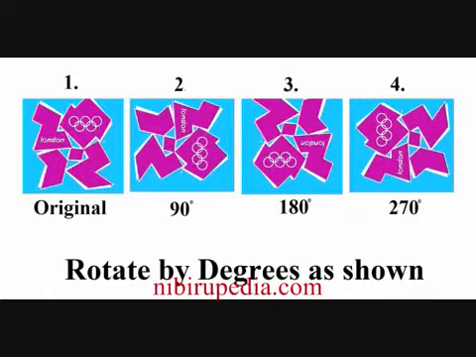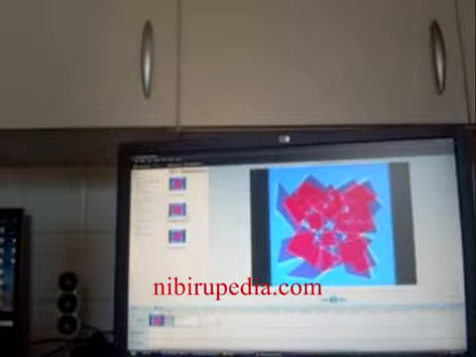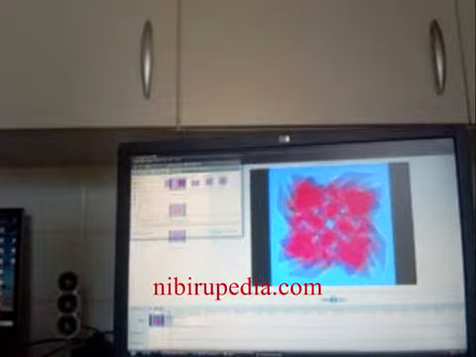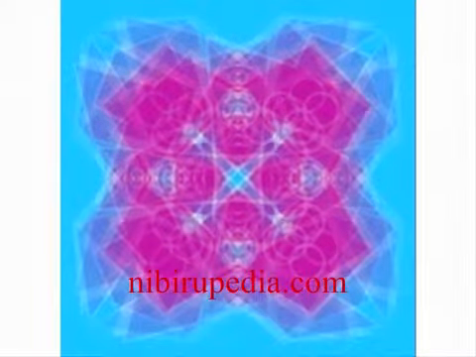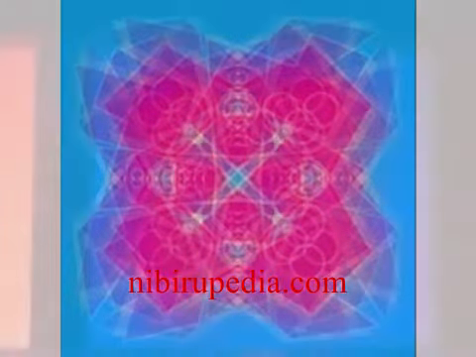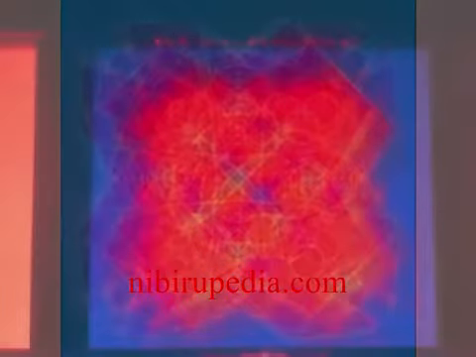Make sure that your pictures are all centralized properly and blend picture 1 and 2 together, and you will get this picture here. Next, blend picture 3 and 4 together and you will get this picture here. Make a snapshot of each and then blend the 2 snapshots together, and this will be the result. For those of you who don't have 3D glasses handy, I'll just run this through a red filter to give you an idea of what is hidden inside this 3-dimensional cryptography inside the 2012 Olympic logo.